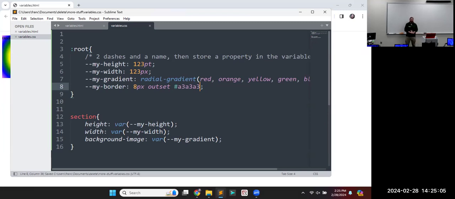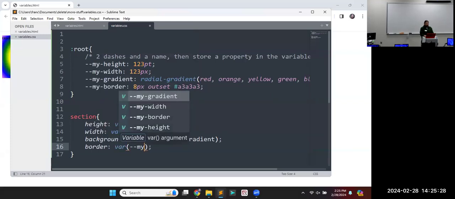Little things. Those always happen, but debugging is definitely getting a lot quicker, right? 7 weeks ago, it would have taken longer to find that. So we can add a border to it and just use the variable that way. The border property is assigned whatever is stored in my-border.